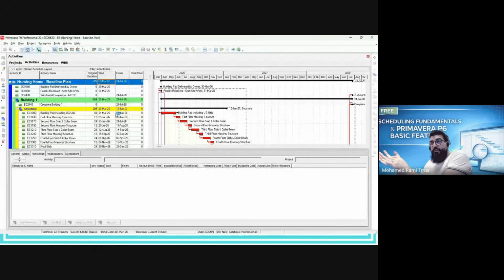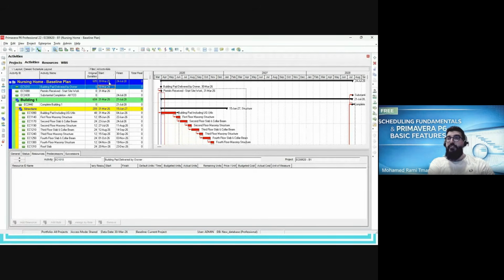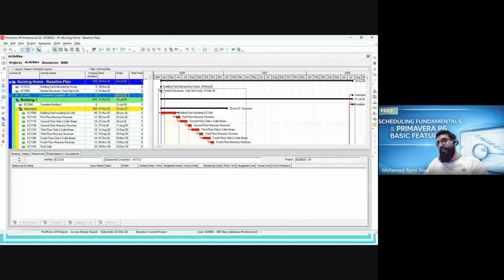The backward, the forward, and the backward path will be executed, and the software will convert the duration to dates. Okay. So starting the project on 30 March 2026, according to the sequence, the schedule will finish on 24th of July 2028. So this is the duration converted to date using the calendars and the sequence assigned.